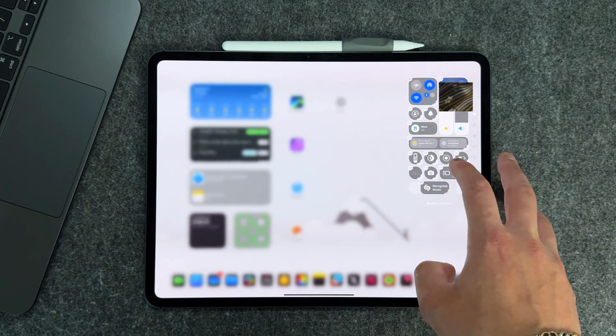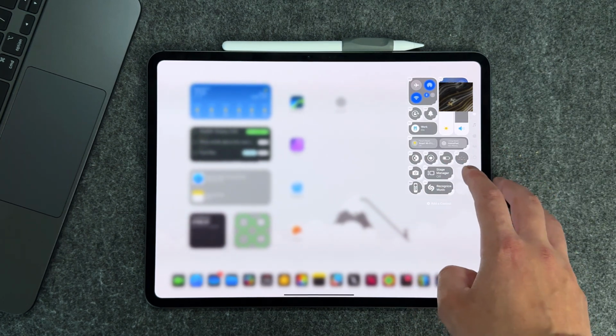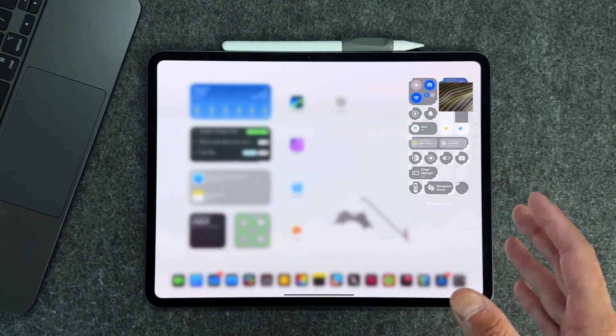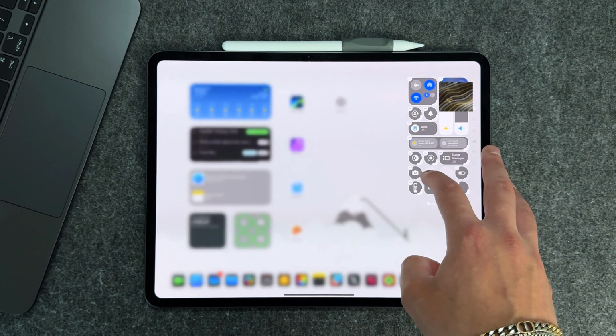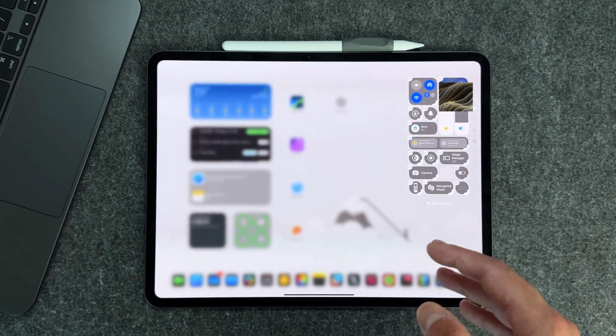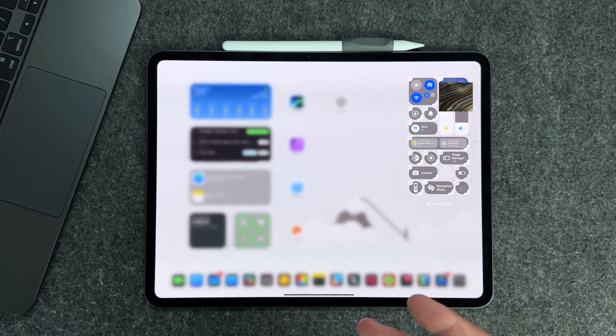So you can see that it's just a lot more fluid. If I move this over, I can do that. If I move this down, we can move that there. Again, it makes a lot more sense. It's easier to use. The pull-down menus to make things bigger work a little bit better as well. So you can see I can easily make the camera bigger and it doesn't mess it up or anything like that. So overall, Control Center just feels a little bit more well done and a little bit more efficient.